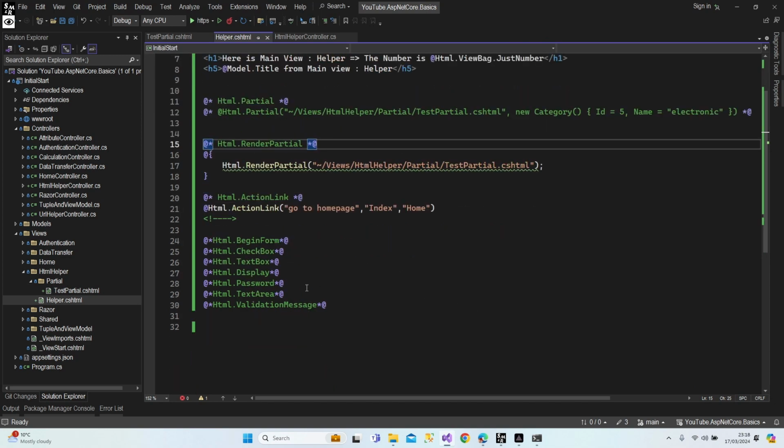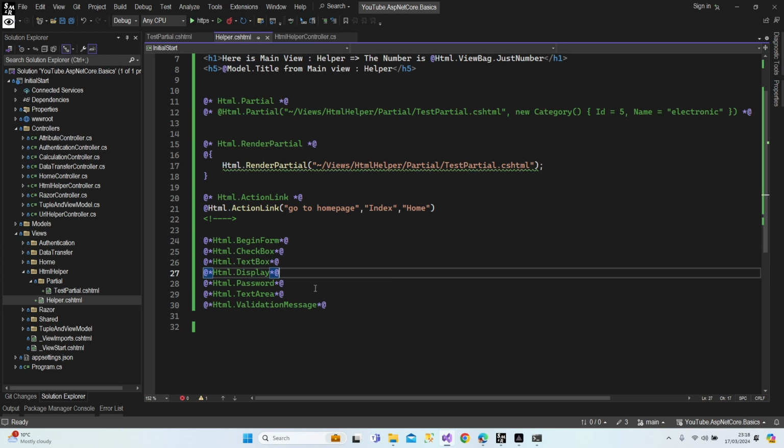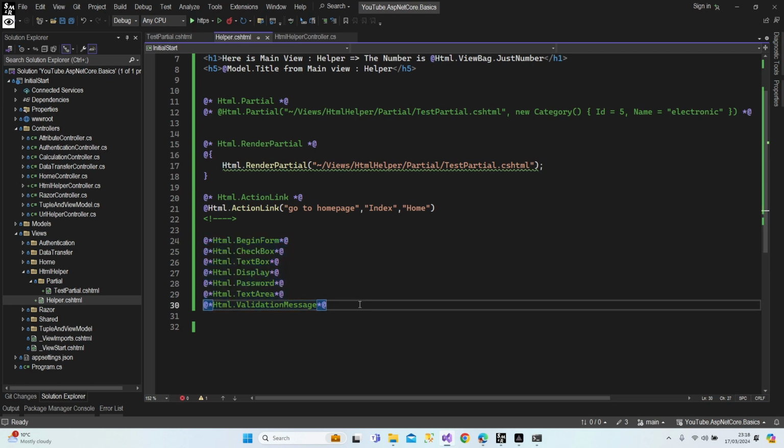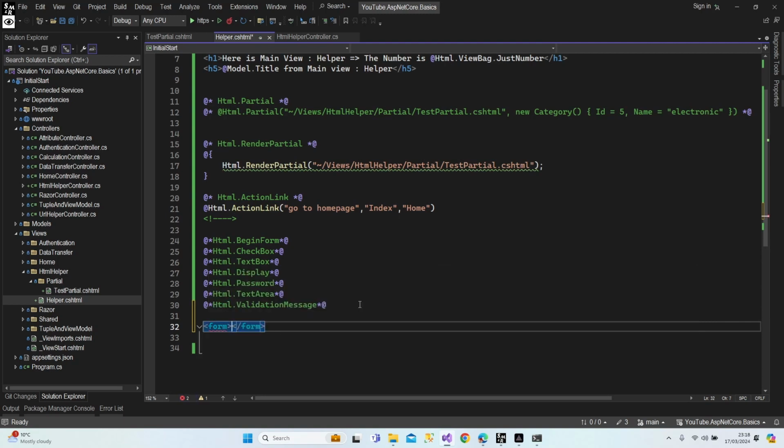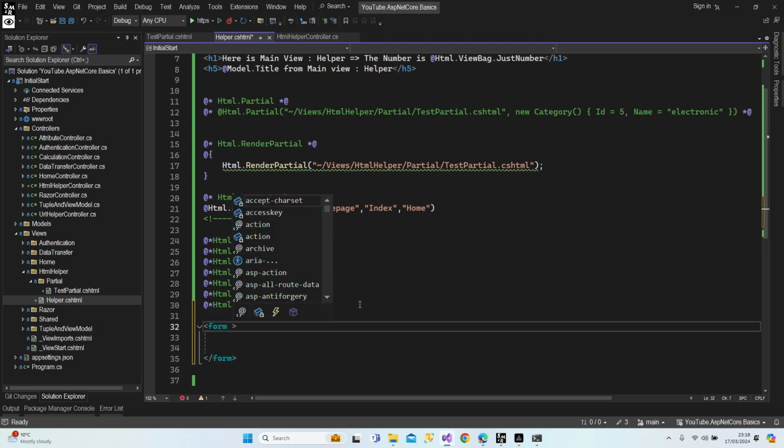Let's go through this begin form, checkbox and text box, and the other ones. Normally we don't use those anymore. Let's create a form, guys. What we're going to do is create normal HTML code, right?